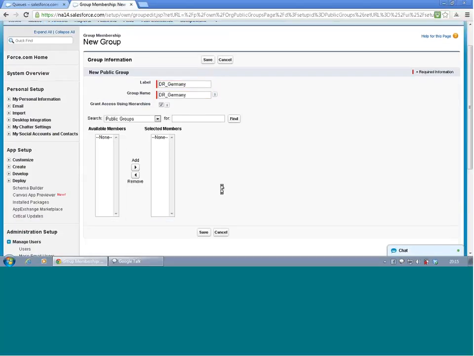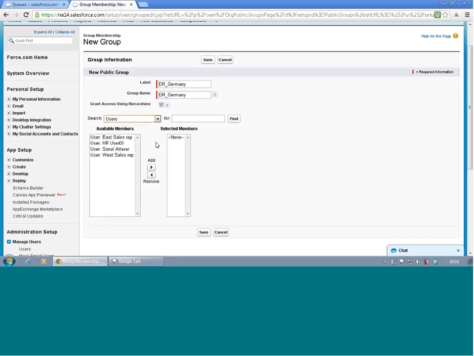Okay, so in the search for the public groups, you see, users can belong to a public group, or even a public group can belong to a public group. So we are going to add users to the public group. Select users and add all the four to the public groups.